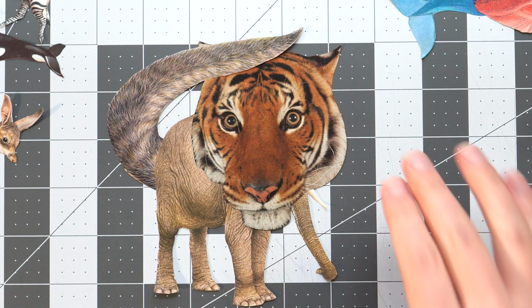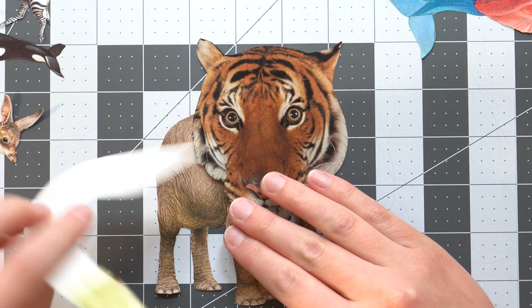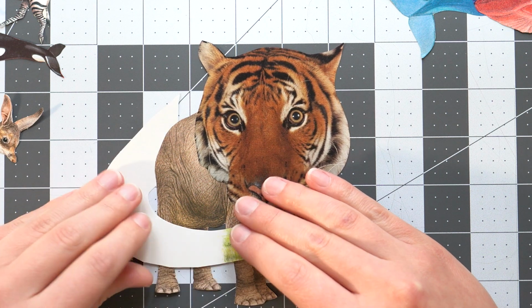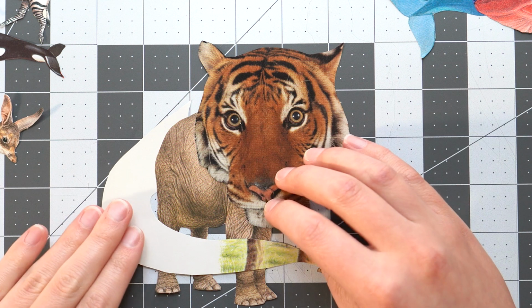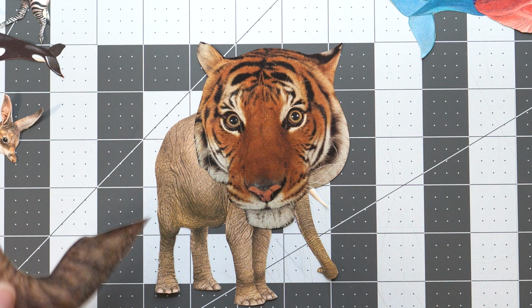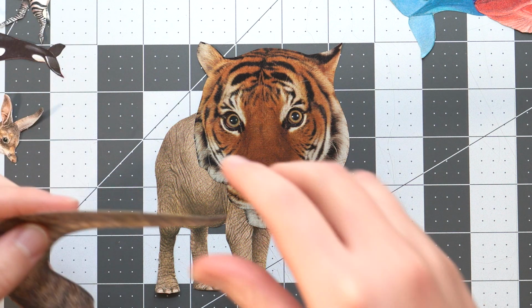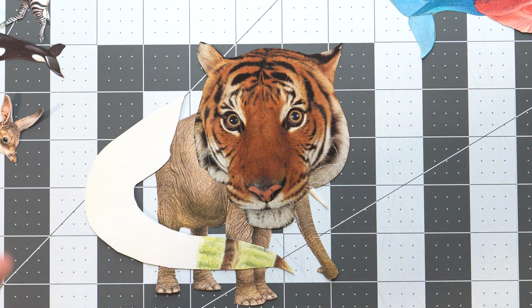I don't know about the face interaction, that's maybe weird. See, what I would really love to do with it is have it, man, if this was going the other way and it wrapped like that, that would be incredible, but it's not going that way. So maybe I should just take a little hunt. I don't have anything out on my table right now of these other animals that has a tail like that. So maybe I should go look for one just briefly, because I really do like that idea of it coming out in front. So let me just poke around for a second to see if I can find something.